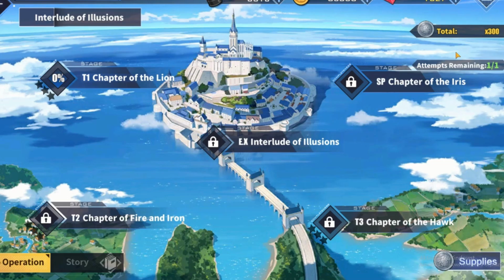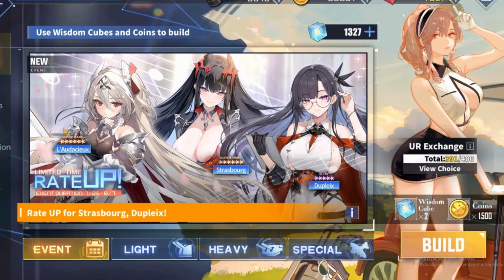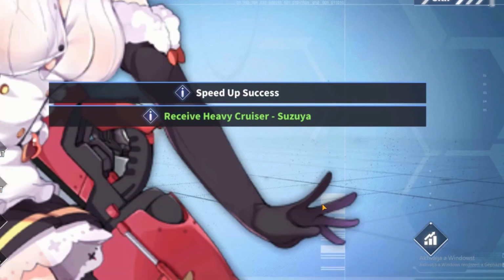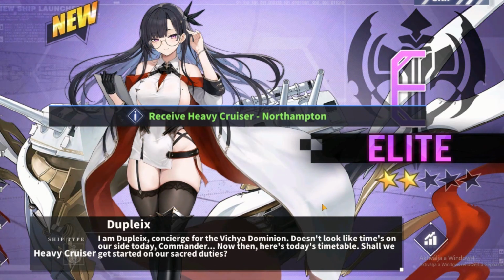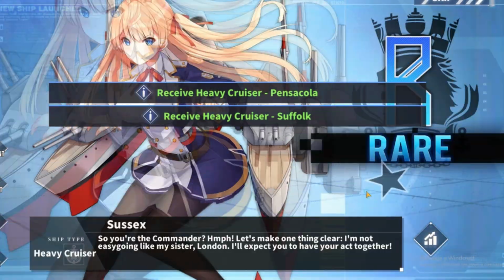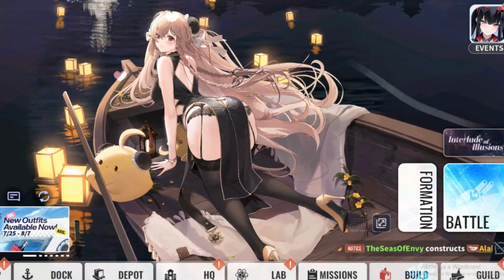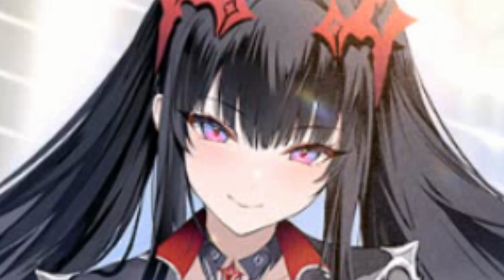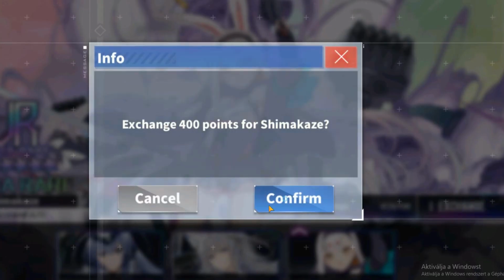Oh! Nice. Nice. So I can get cubes from here. I like that. Oh! She doesn't even have a radar. We don't need all three of them. Okay. Nice. That is great. So we're only really needing Strasbourg right now. Let's exchange the UR. Let's get a Shima.